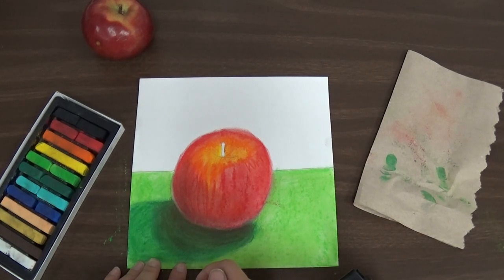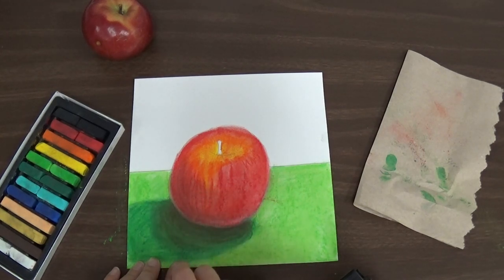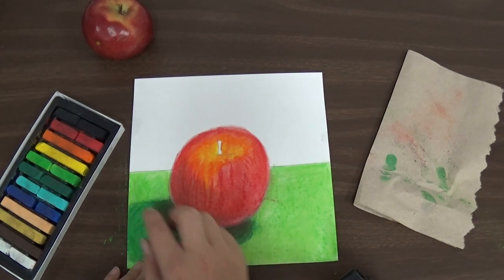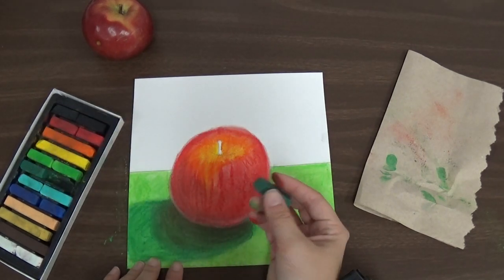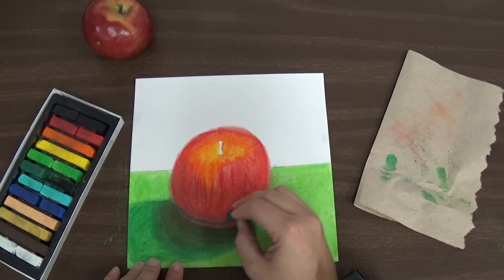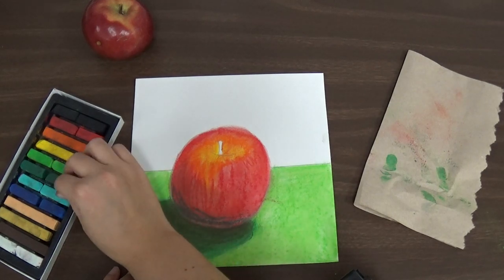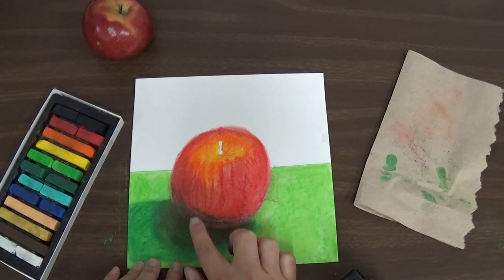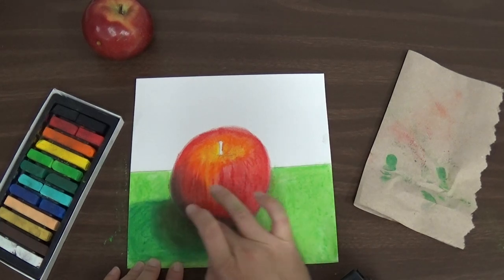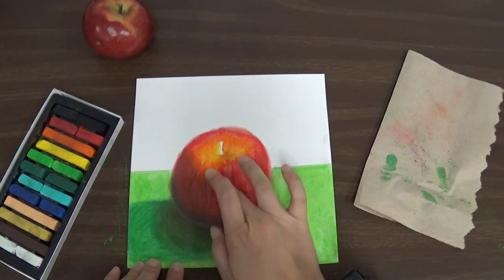I think it needs a little more than that, so I'm going to get a dark color. I've got red, but that's going to make it seem brighter because red is such a bright color. So I'm actually going to use the complement of red — the complement of red is green, the opposite of red. I'm going to use the complement and go right along this edge where my shadow is, and just lightly use that green to make a little bit of a shadow there. I didn't press real hard, it's still kind of streaky, but I've got a nice shadow there. Then I'm going to use my finger to blend that in to make that shadow on this side of my apple. I'm only doing it on the shadow side — I don't want it on the side that the light's going to be on.